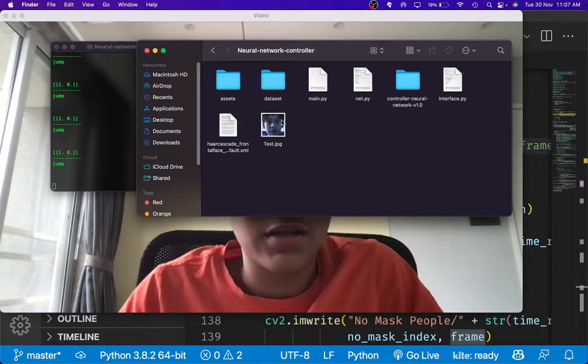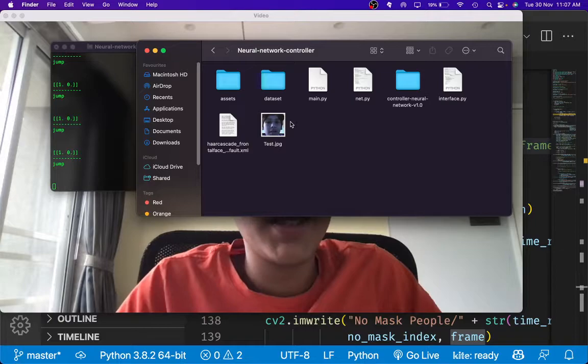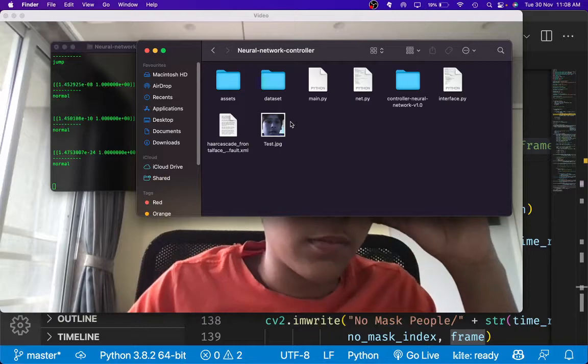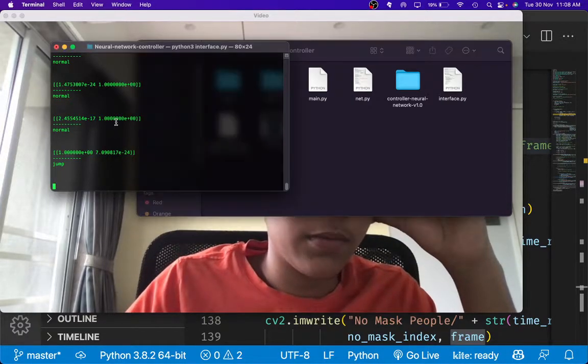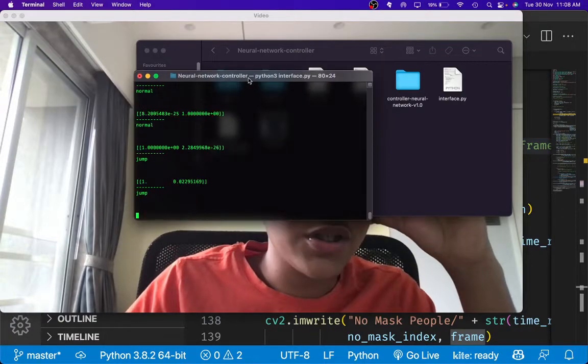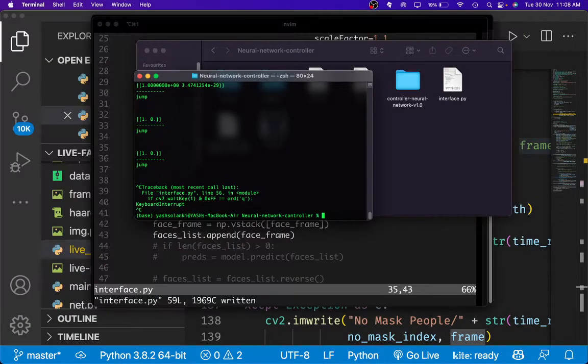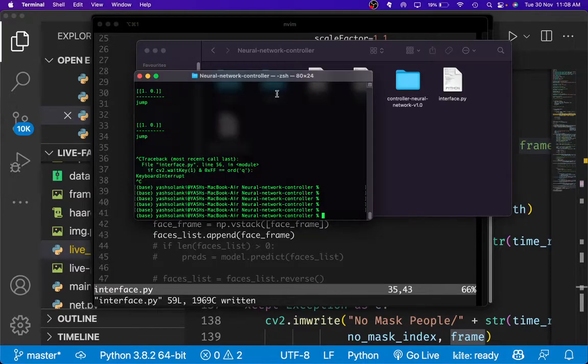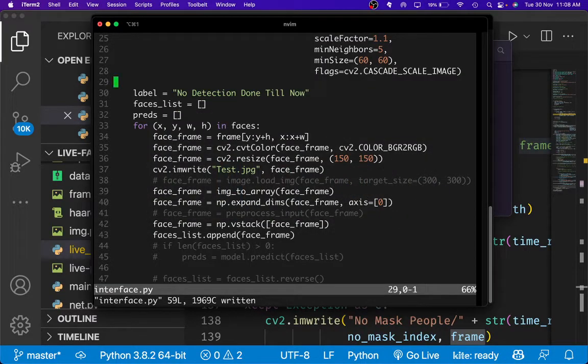That's the thing. So as you can see over here, if you look at test.jpg, the image is constantly being updated. And if I just do something, as you can see over here, if I'm doing this, I'm getting predictions as normal, normal, normal, jump, normal, jump. So the model is just terrible at predictions. It's not that we have a bug in the code. It's just that the model isn't very good at predicting things, and that's something that we can work with. It's not something that you can't fix.